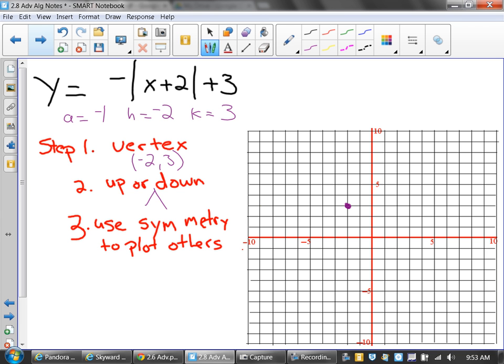What's your slope? -1. So from that spot, all I do is just walk slopes and use symmetry. And that's it. And that's your graph. We just go to the end of the graph? Yeah, that's fine. 3, 4 of them, you're okay, because then you get the idea. These absolute value graphs are symmetrical through their vertex. You guys remember symmetry? You can fold it on itself. Remember that from parabolas? They're the same thing, they're just not curvy.